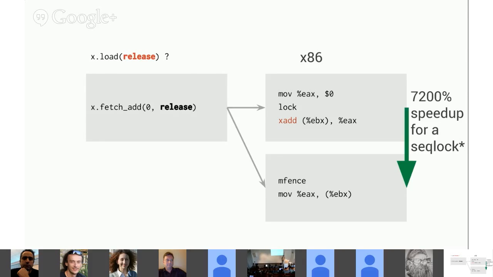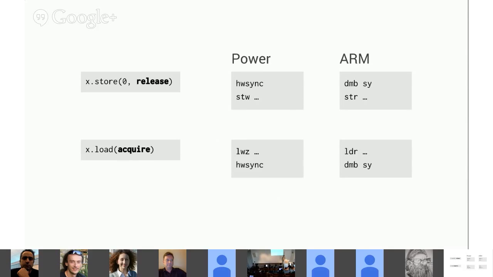And so one cheaper thing you could have for this would be to see that, well, I am never modifying x, so I may as well just load it. And in practice, sadly, you still need a fence for this because of the test of release, but it is still useful because you are reducing a lot of contention, and so you are improving scaling a lot.